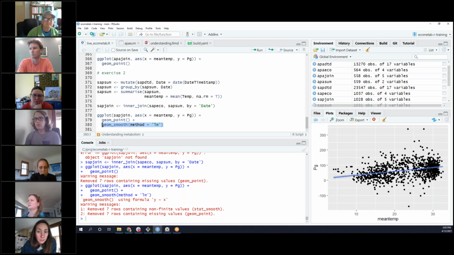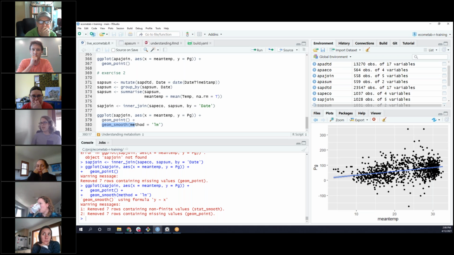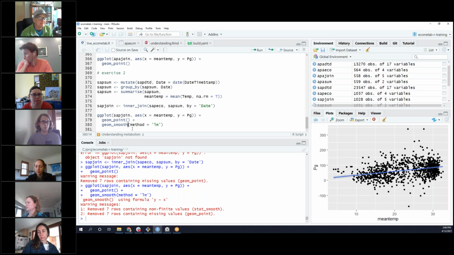So in this case, we're just saying, not just add points to X and Y, but make a smooth line of essentially Y versus X, just like you would for any regression. I have seen this geometry abused, where people put a continuous nonlinear smoother on any scatter plot and say, hey, there's a relationship. That's the downside of these types of things: it's really easy to add a trend line, but it doesn't necessarily mean anything in terms of actual ecological relationships. But in this case, it's a nice tool to do these exploratory analyses.